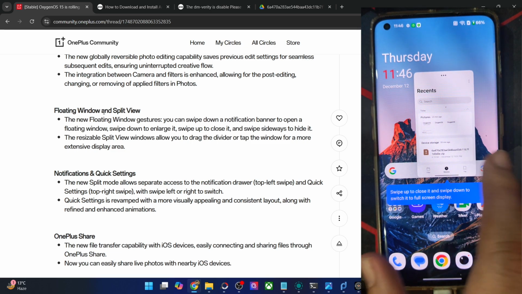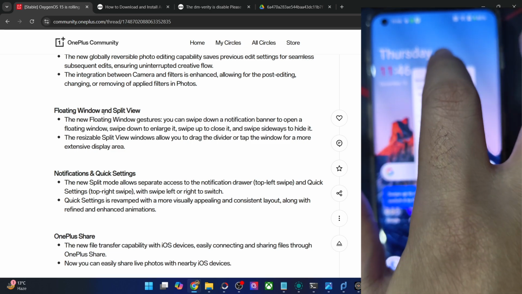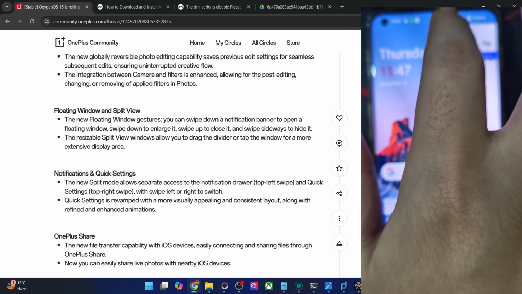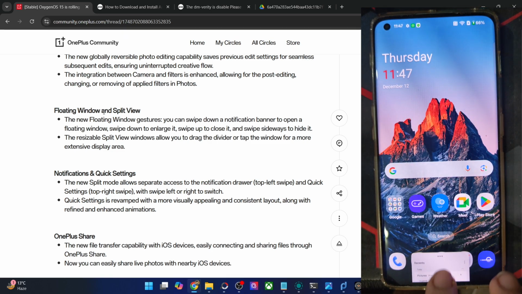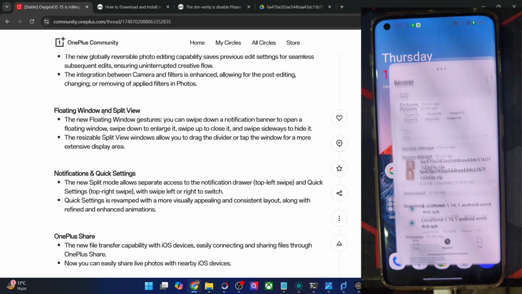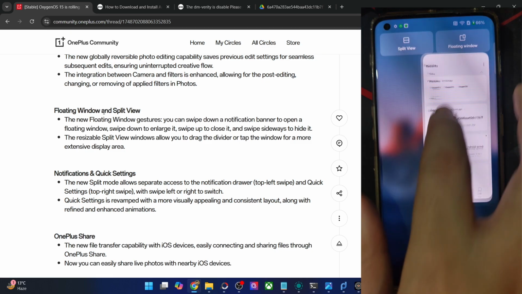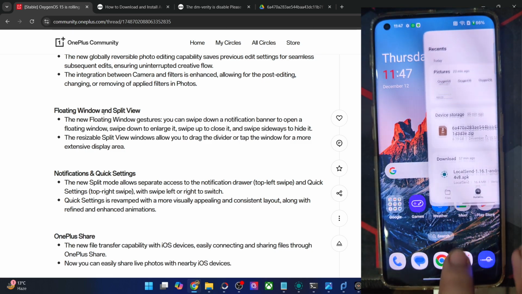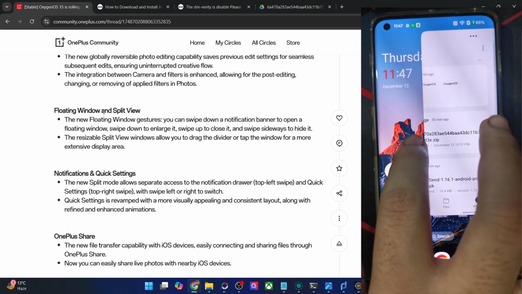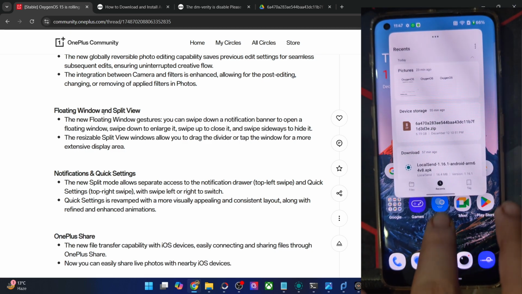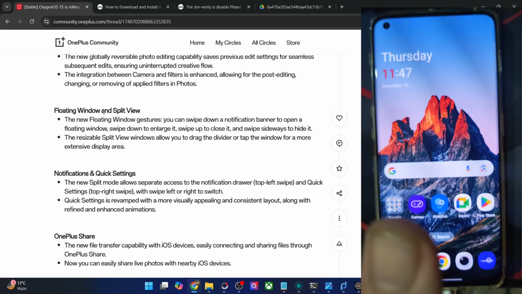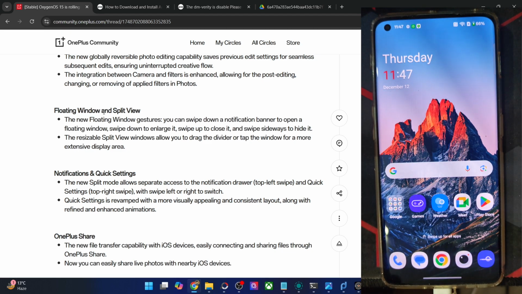Swipe up to close and swipe down to switch to full screen display. So you may do a swipe up to close it or do a swipe down and it will go to full screen display. So okay, this is how it will work. Let me show you once again. Swipe down from here and it will get the full screen feature. Let me show you once again. And swipe up and it will be gone. So this is quite a nifty addition. And apart from that, battery charging.